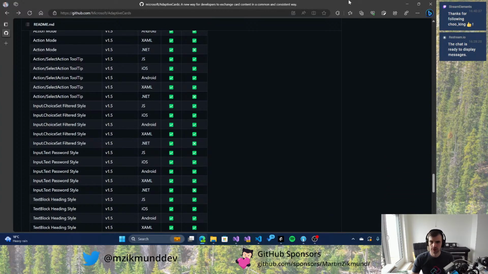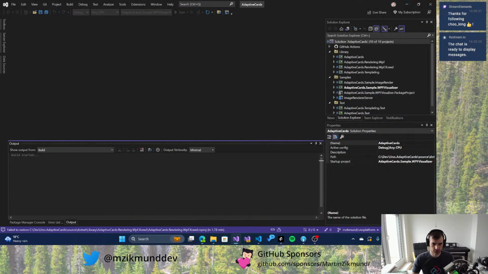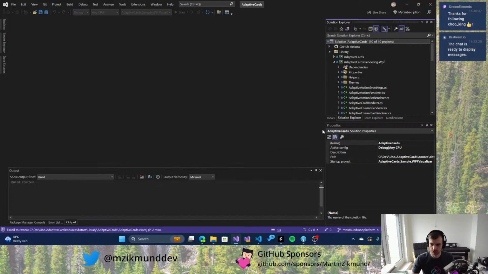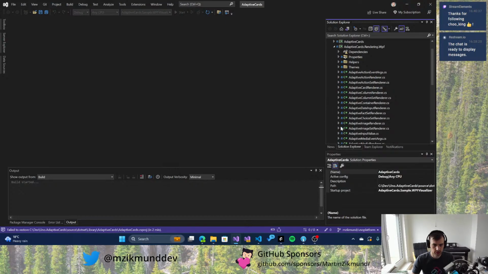Okay, let's wait for this to do something. Probably fail, but no matter. We can still look into the implementation here, at least how it looks in C# before we jump into the UWP C++ based version.